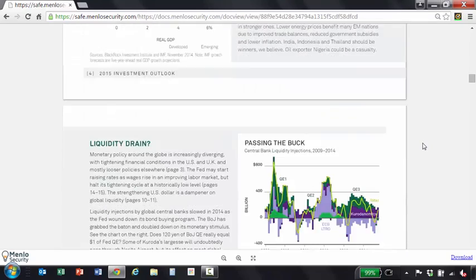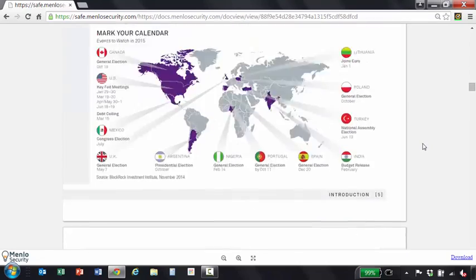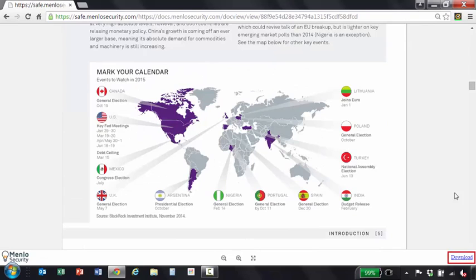As you can see, the document is faithfully rendered here. Here in the lower right corner is a download option. This option is configurable by the administrator. Downloads can be disabled entirely, or the administrator can create a policy to allow some users to download a safe version of the document, with active content removed, and to allow a very limited set of users to download the original document. By allowing cloud-based viewing and providing safe downloads, the Menlo Security platform eliminates risks from infected documents.